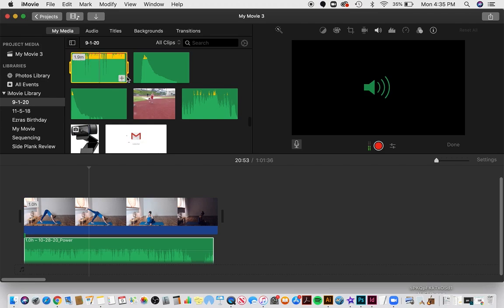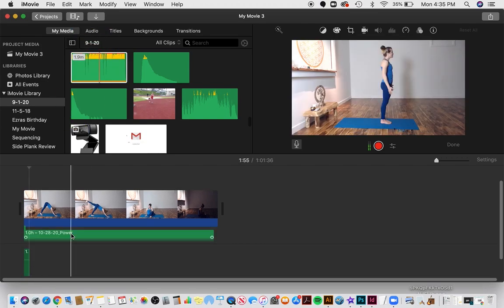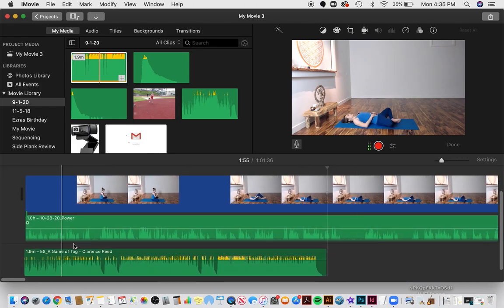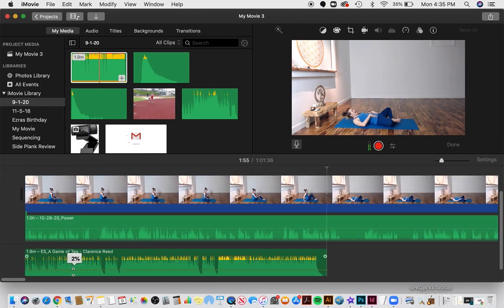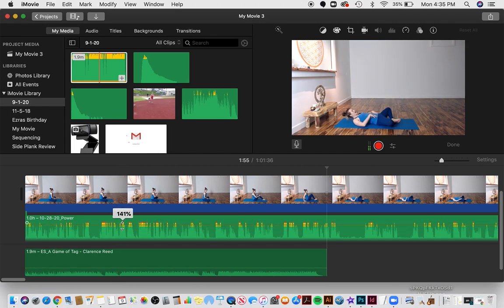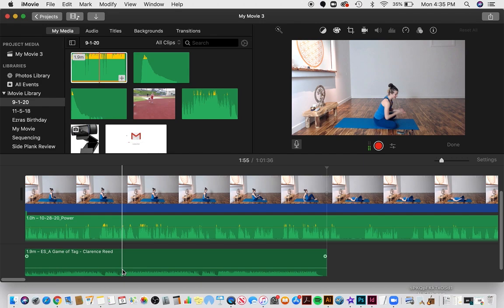But if I add it, it will show up underneath my audio, and it's going to be kind of loud. So I would typically drag this down to even like 3%, 4%, 5%, you'll just have to compare it. You have to play it back and see what your voice compared to the video sounds like, or the voice compared to the music sounds like, to see if it's a good volume. So you can turn up yourself, or you can turn down the music. So that's up to you.